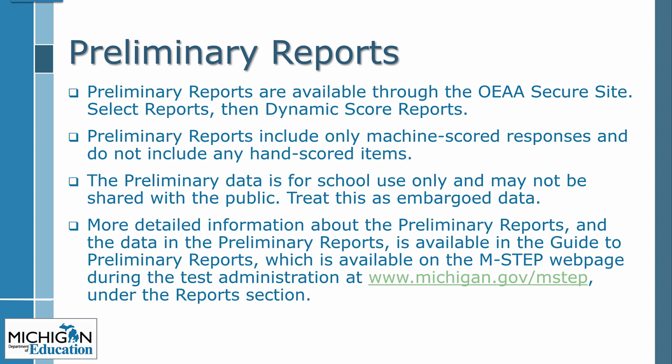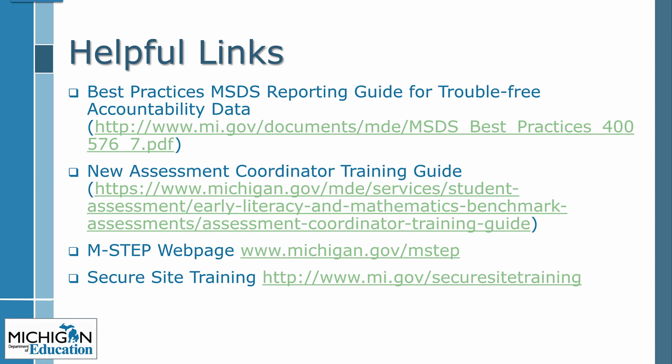More detailed information about the preliminary reports and the data in the preliminary reports is available in the Guide to Preliminary Reports available during the test administration. These are some helpful links for you throughout the M-STEP test administration: the Best Practices MSDS Reporting Guide for Trouble-Free Accountability Data, the Assessment Coordinator Training Guide webpage, which includes the link to the bookmarks for Michigan State assessments, the new Assessment Coordinator Training Guide, the M-STEP webpage link, and Secure Site Training.